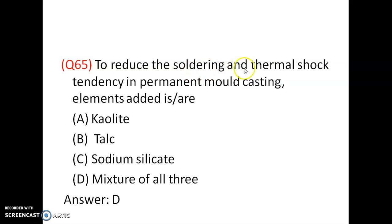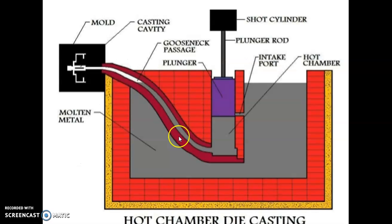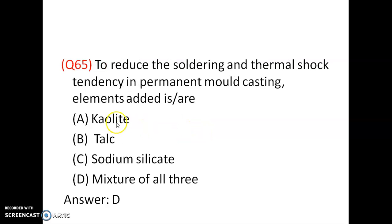To reduce the soldering and thermal shock tendency in permanent mold casting, elements added are kaolite, talc, sodium silicate, or a mixture of all of the three. Answer D is correct. Permanent mold casting: there is no need to prepare the mold again and again as in sand mold casting, so it is a permanent mold casting. It is machine molding. In machine molding, to reduce the soldering and thermal shock tendency, kaolite, talc and sodium silicate are added as the ingredients. So a mixture of all the three.